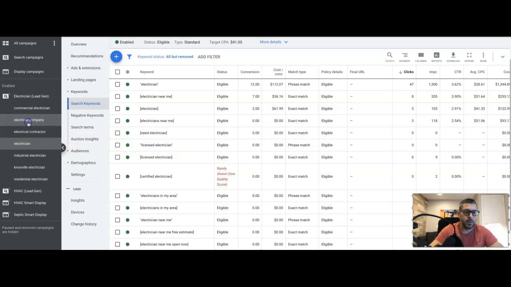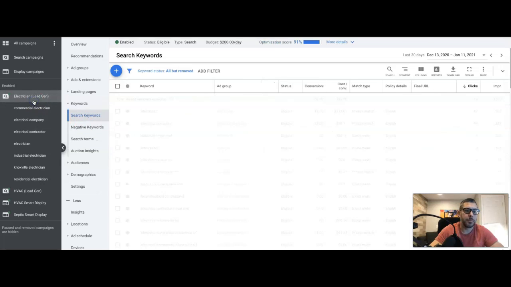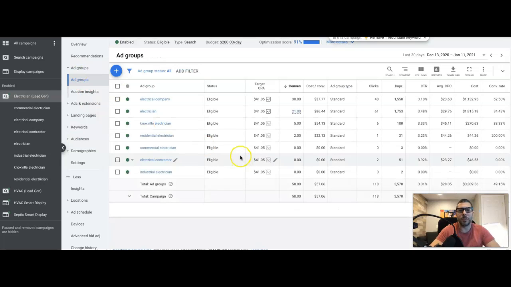Go into electrical company. You can look at these, see here the keywords are very simple. It's a very small campaign. And obviously we do all the ad extension stuff like that, and you have to have good negative keywords, but that's for another time. I just want to show you guys what's going on here. And this is very duplicatable. This campaign is, you can see it's simple, it's small. You can just clone this and move it to any market and it works really, really well.